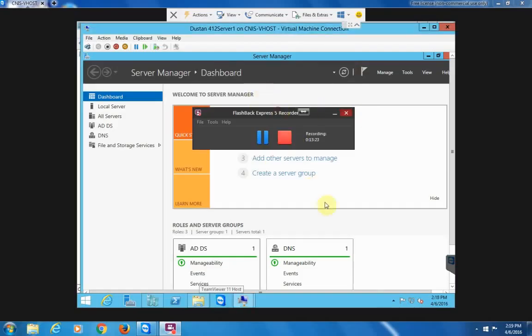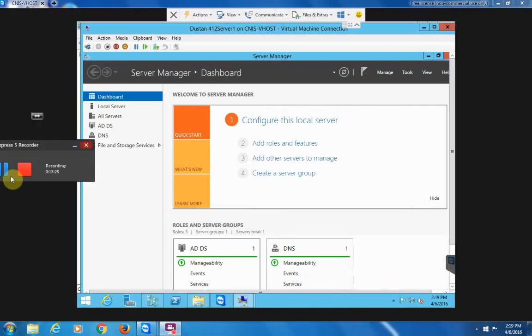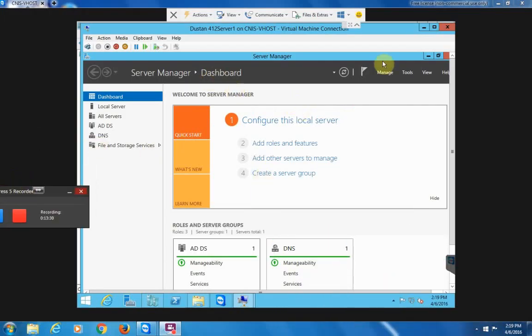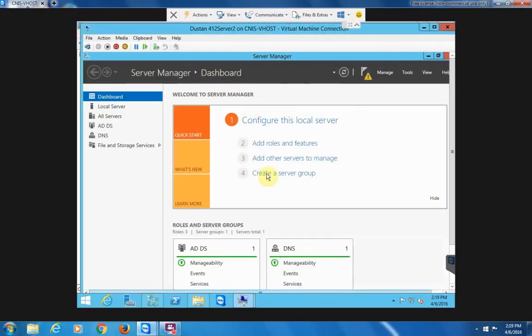Alright, I'm back. I think I might have figured out this issue. We're going to test it and find out. Okay. See here, 401 server 1, 401 server 2. So, on 401 server 2, go back to manage. What I did is I went and switched my preferred DNS server to 10.12.1.1 as the preferred DNS server gateway address, because that's an issue I was having on activity 1.3. So I'm going to see if that was the issue.